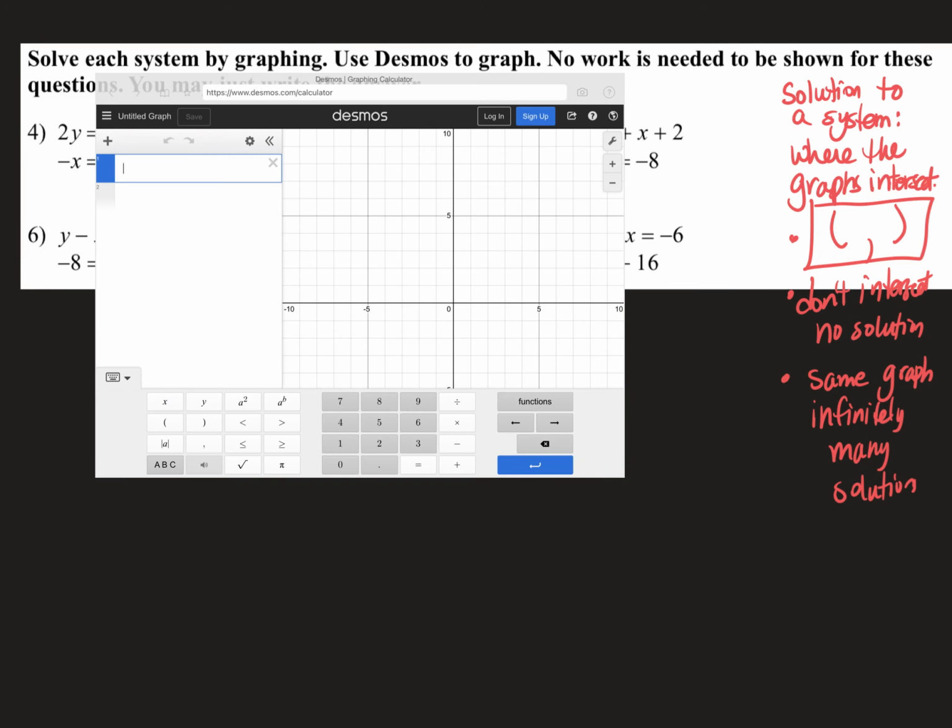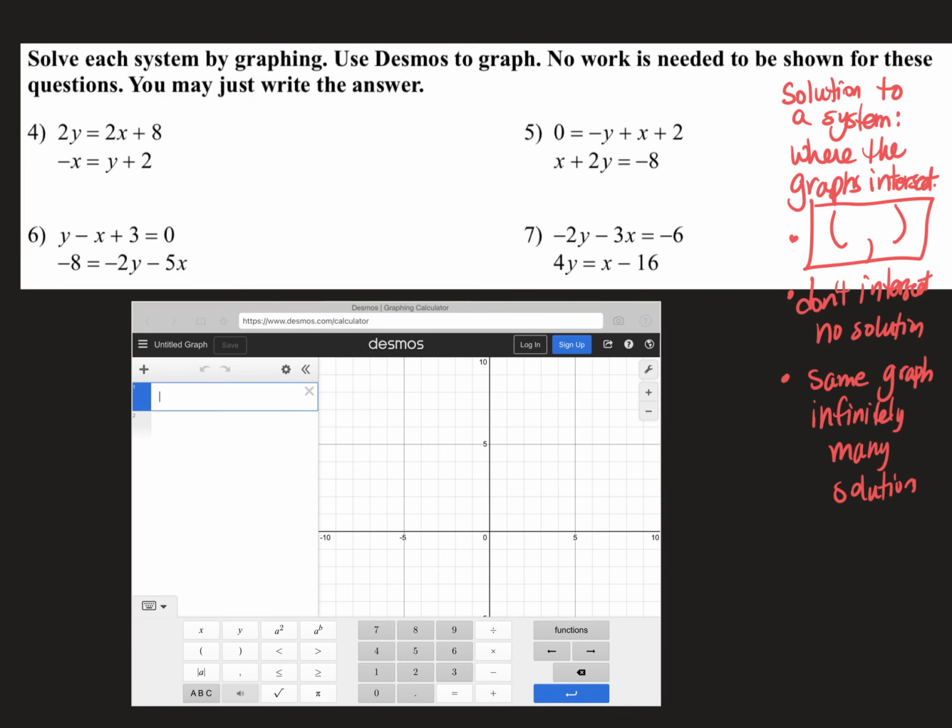When you do these, just make sure to write number 4 on your paper, write down what you're going to type in, and then you'll write the solution that I'm going to come up with here. Hopefully you can see. If you watch the buttons, you can see which buttons I press to get those things. But you just type it in just the way it looks.